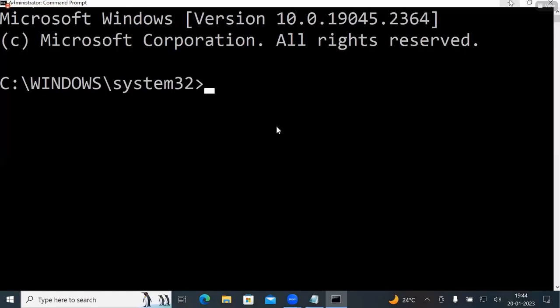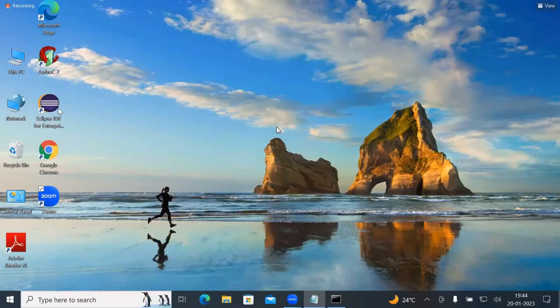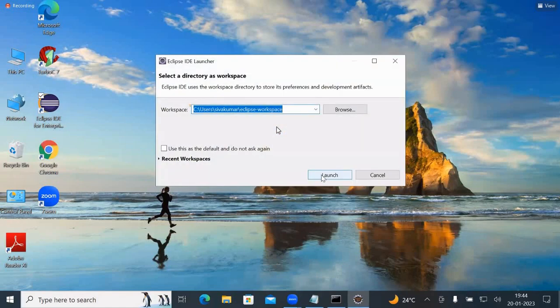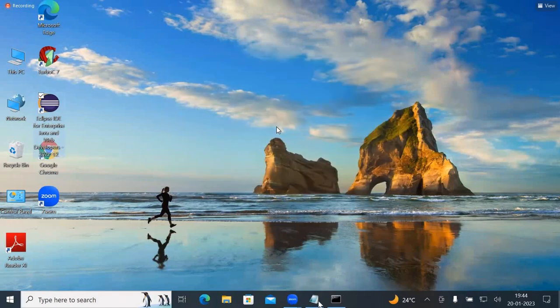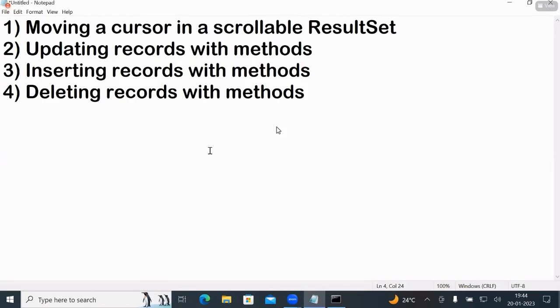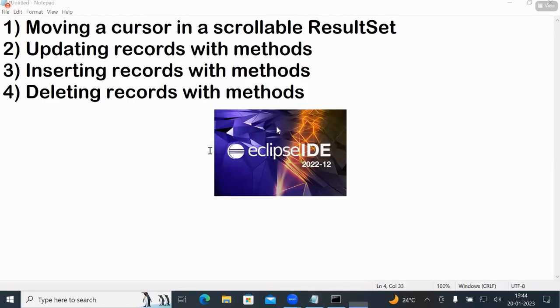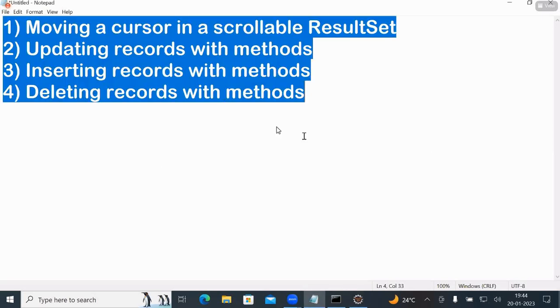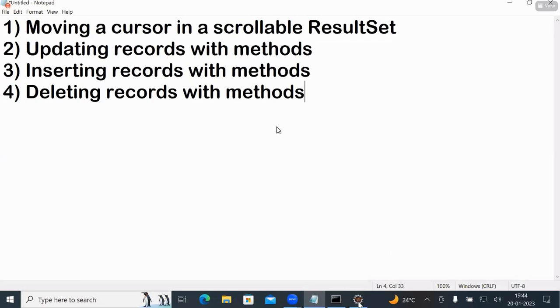See, I'll open Eclipse. You have seen, for getting result set, which method we call? Execute query.